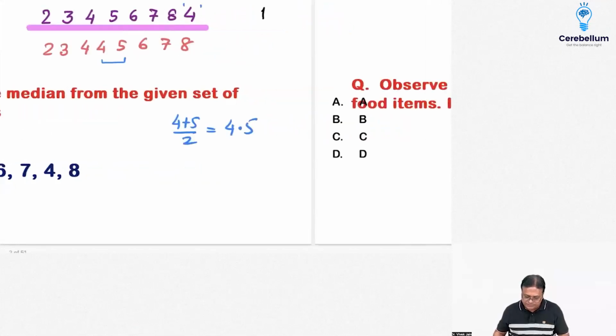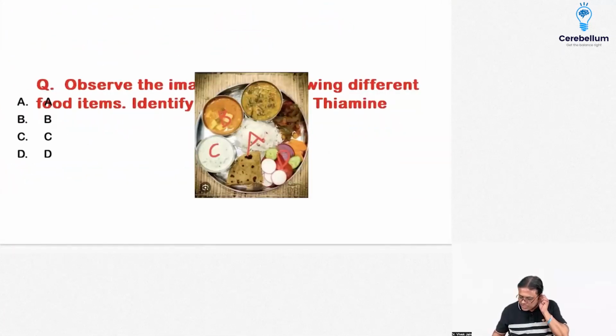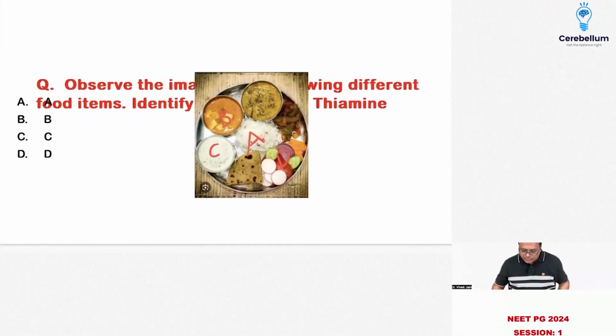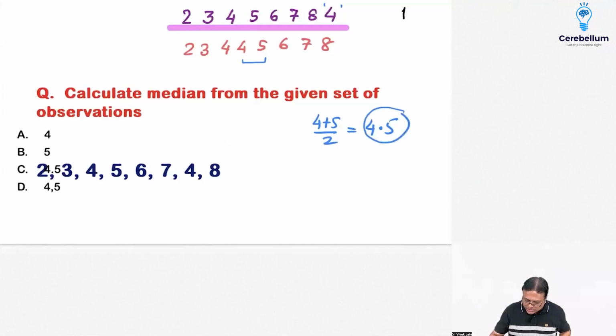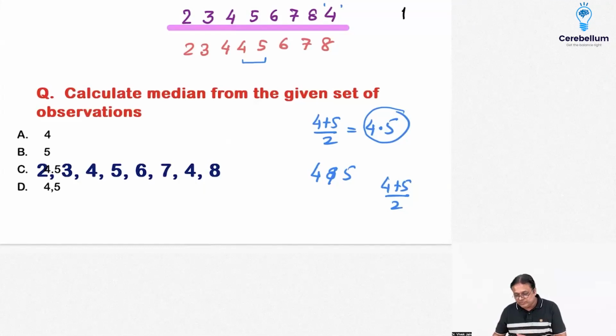Okay, let's move forward. Sorry, the question and image are overlapping. They showed an image of different food items. In case this was not given, then 4 and 5, 4 plus 5 by 2. Students are mentioning different things. Some were saying 4 was given, 4.5 was given, 4 and 5 were given separately. Don't worry. I am telling you the various possible options. Whatever you have seen and marked is going to be correct depending on that, right?